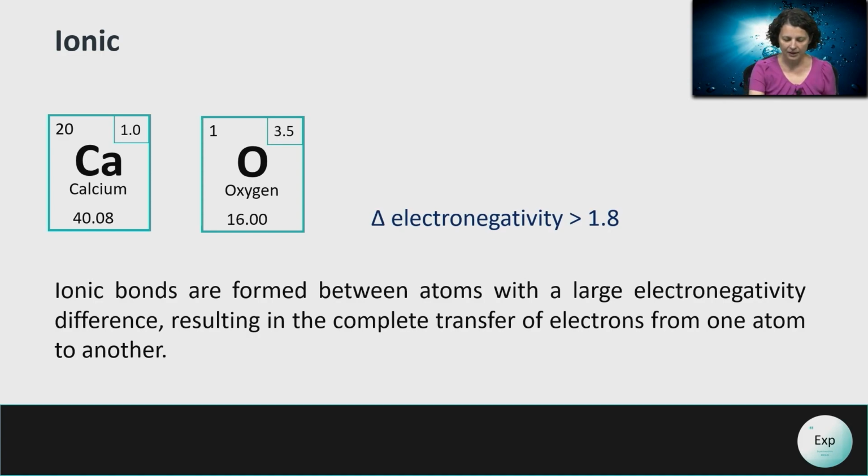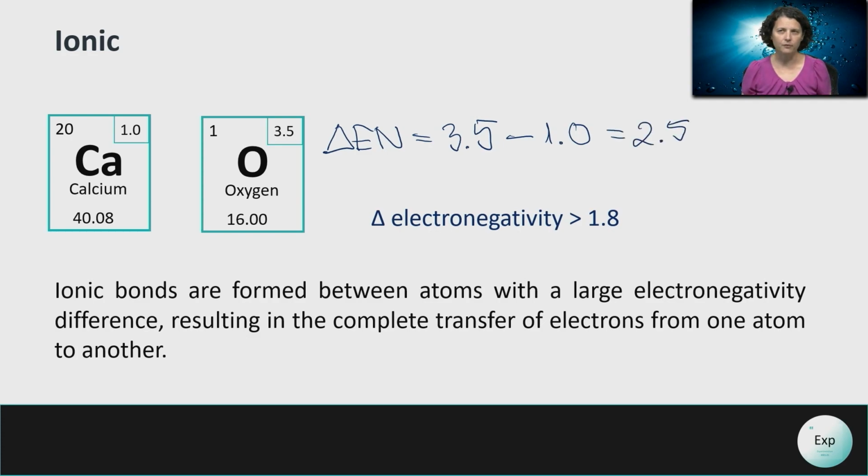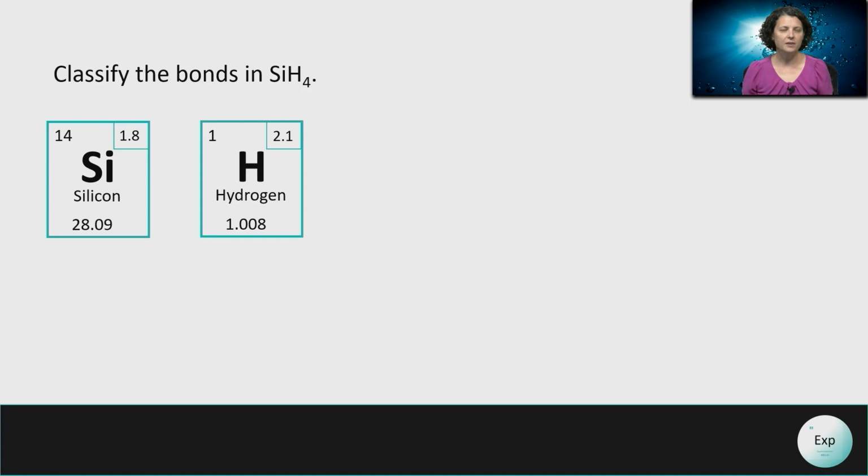To calculate the electronegativity difference here, we're going to take the electronegativity value of oxygen, which is 3.5. And from there, we subtract the electronegativity of calcium, which is 1.0, giving us a difference of 2.5, confirming that the bond between calcium and oxygen is ionic in nature. It's not going to be a covalent bond anymore, but rather an electrostatic attraction between ions. So these were the rules of classifying the bonds in connection to the electronegativity difference of the bonded atoms.